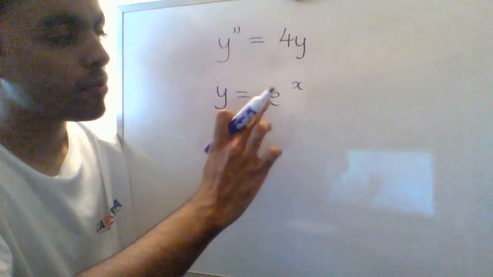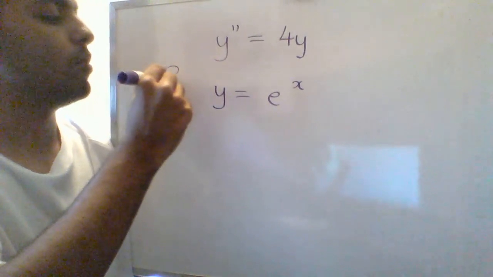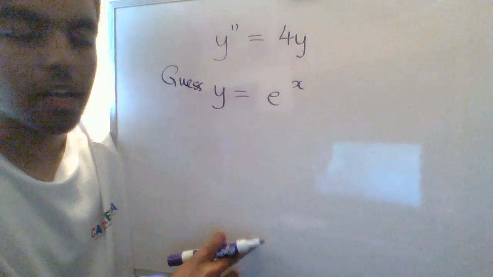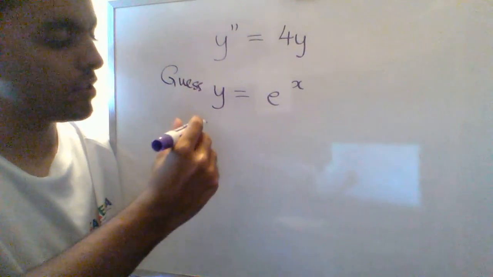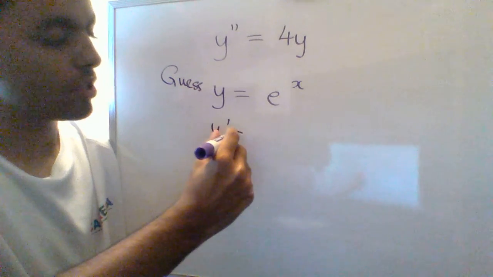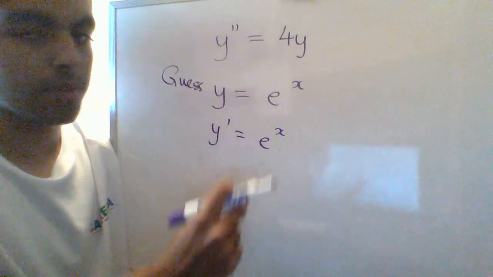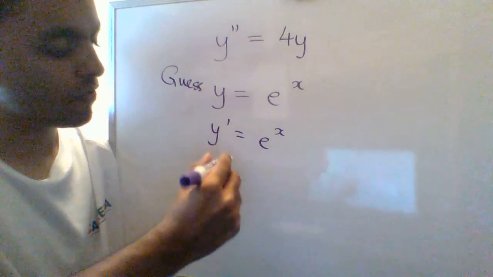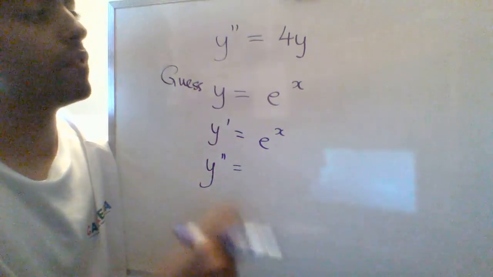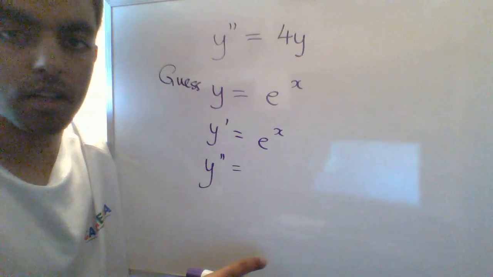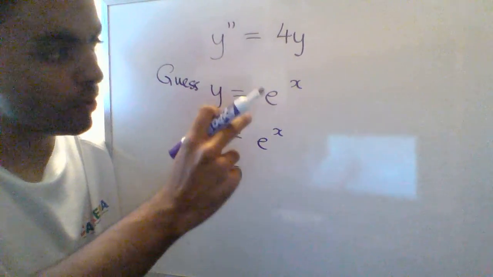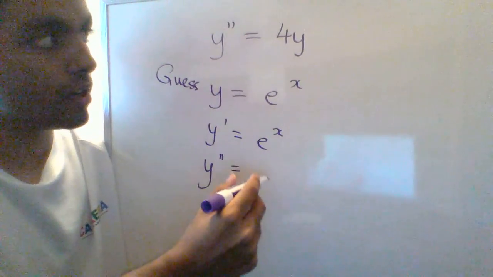So y equals e to the x, that's our guess, all right? This is what we are guessing, that this is what y might be. Now, the only way we can really figure it out is if we take the first derivative, which is e to the x, because it's the same function, and we don't need just the first derivative, we need the second derivative. The first derivative doesn't actually matter at all in our final answer, so that's nice. So we need our second derivative to be 4 times bigger than y.